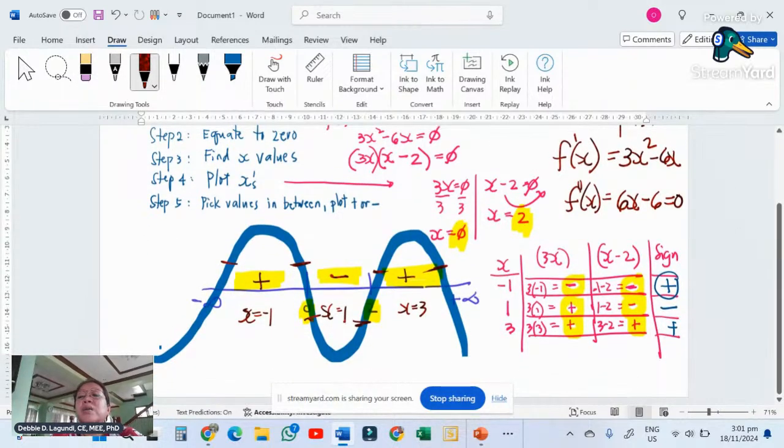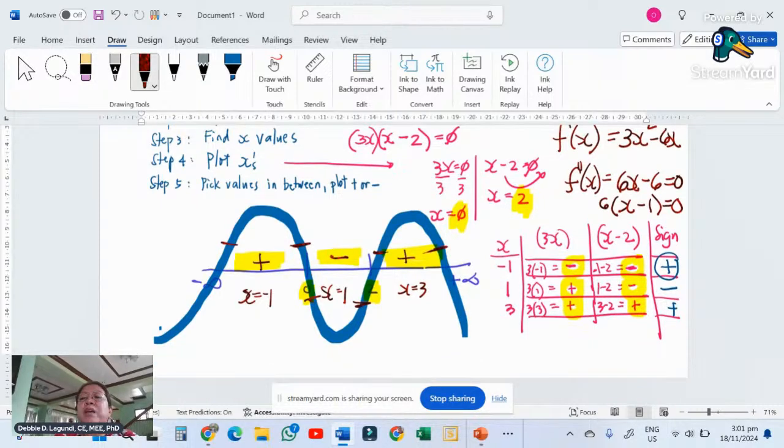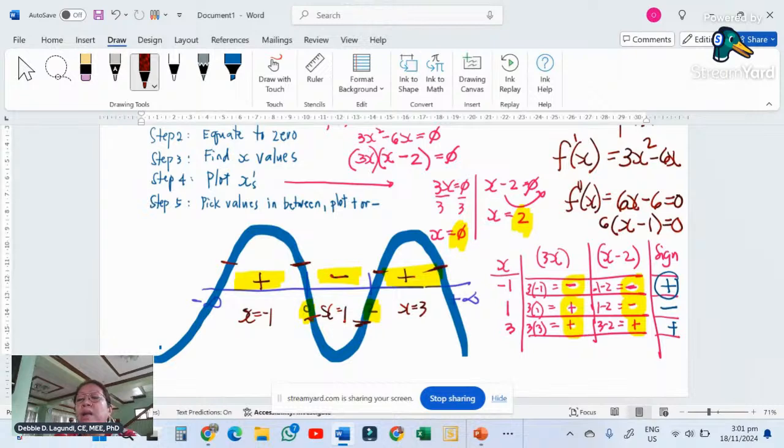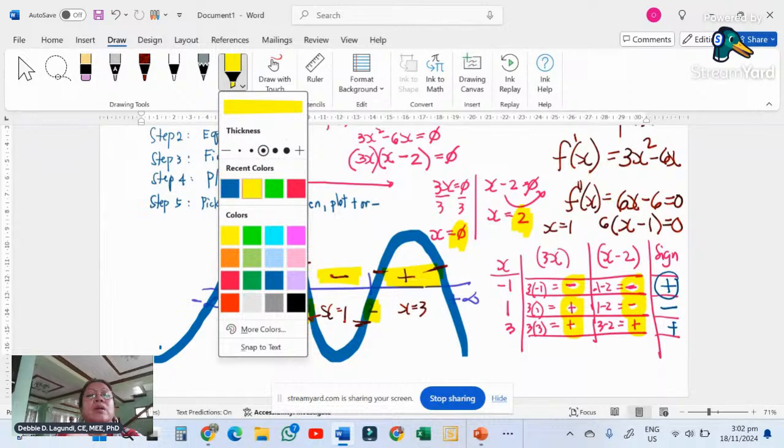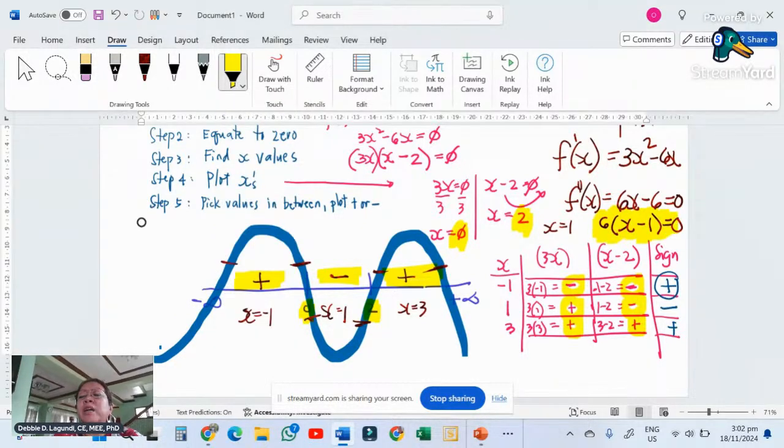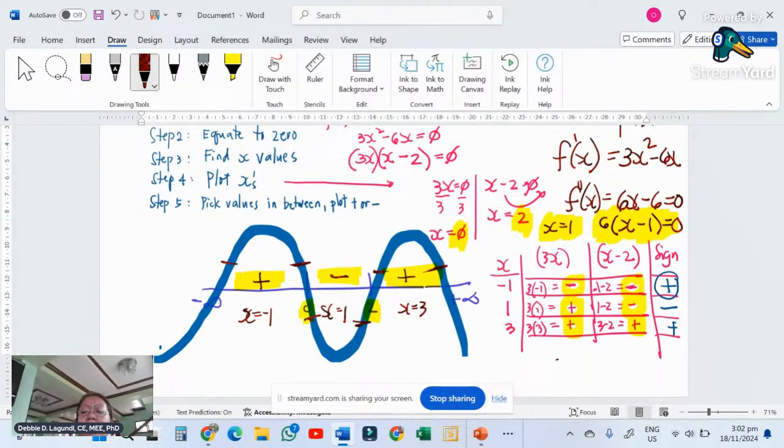If you factorize 6 out, that will be 6 times x minus 1 equal to 0. Obviously, our inflection would be at x equal to 1. You have to take this part and equate it to 0. We have one bracket, x minus 1 equal to 0. Move minus 1 to the other side, and you will have x equal to 1. I hope you understood that.